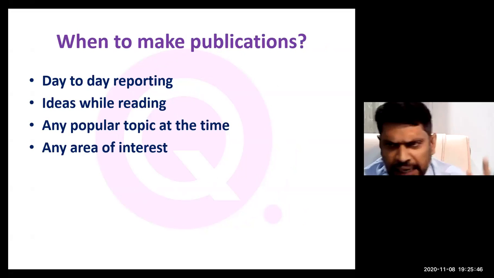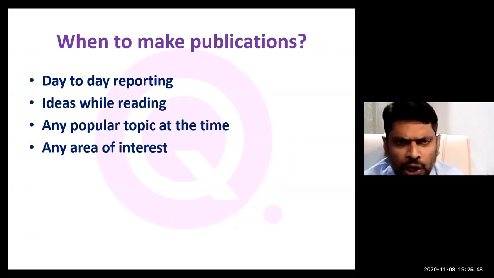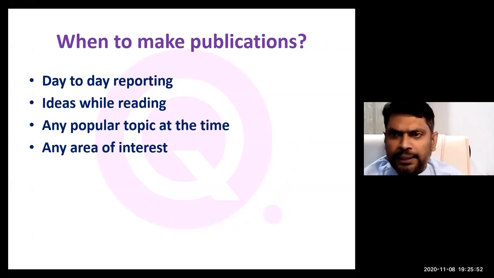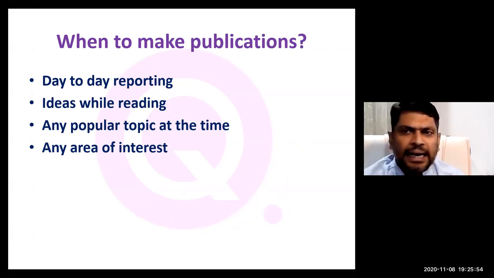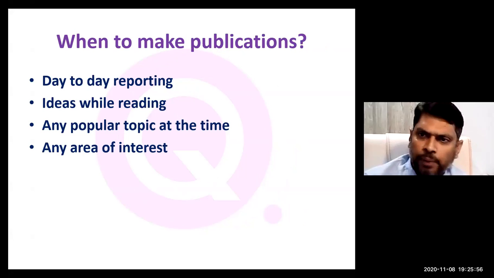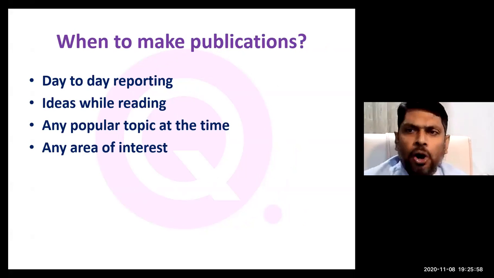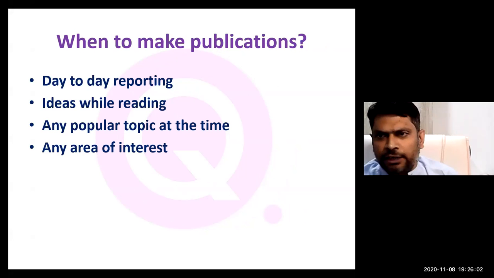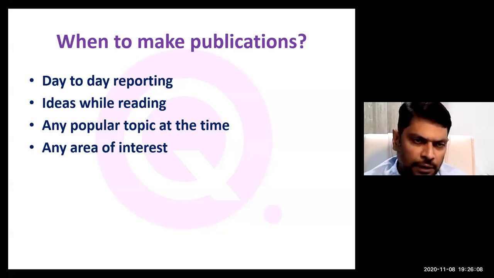On a daily basis, you'll be reporting a lot of pieces. You have found something different. That is when it should ring a bell that, yeah, this needs to be published, and let me discuss with my faculty, let me discuss with my peers, and let me read about it, and let me go online and study about this. Is there anything that different that I found in this case? That should trigger you and prompt you to make a publication in that particular relevant topic.